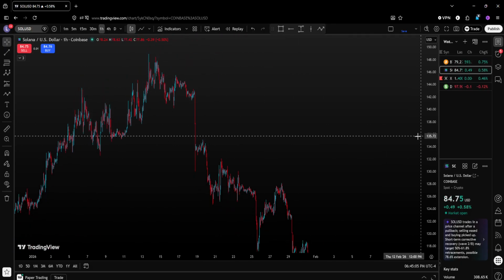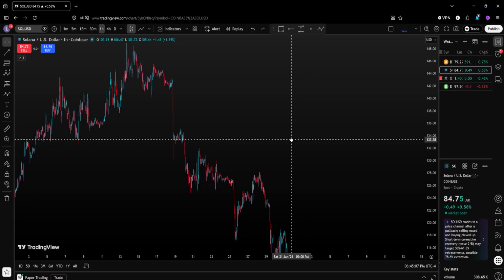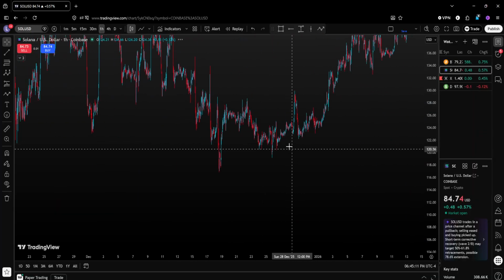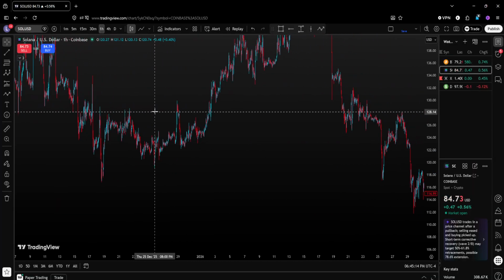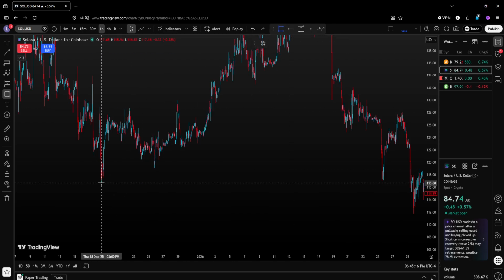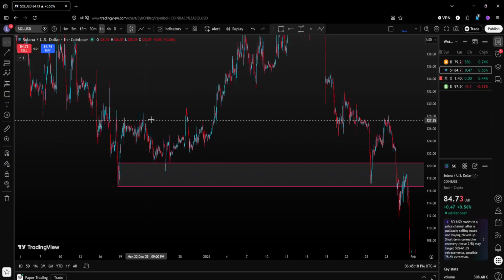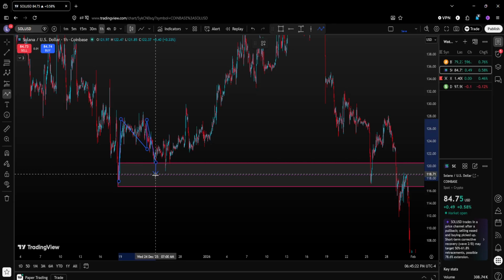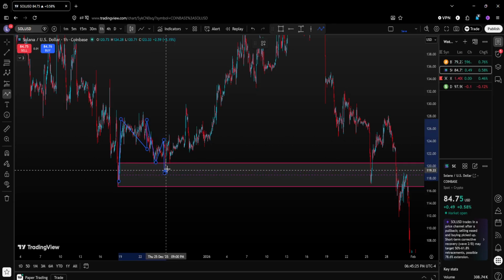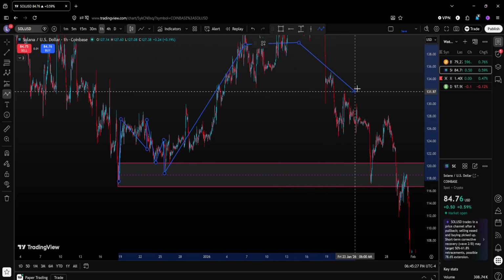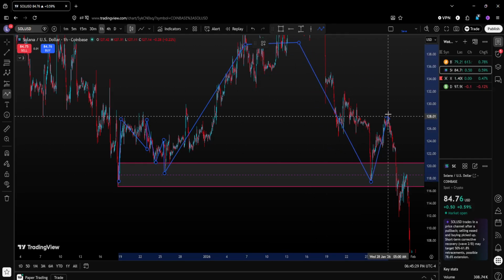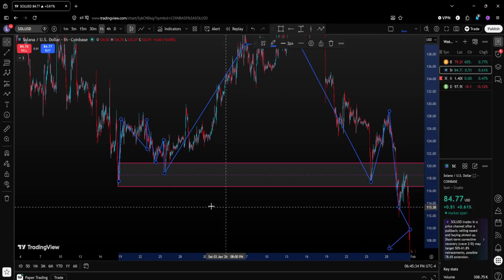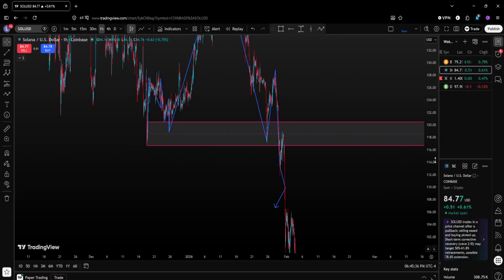Support where? Support. Price moves how it moves. Price taps into it right here, goes higher, taps into it again, goes super higher. Guess what? Taps into it again, goes higher. Finally gets a break below it, goes lower. I don't know what else to tell you. That is support and resistance in a nutshell.